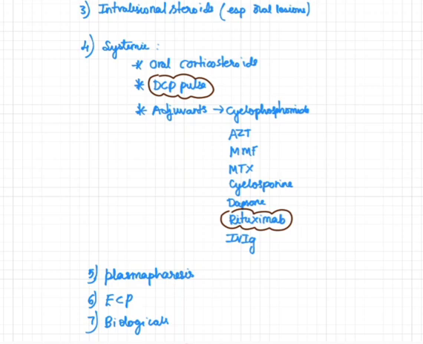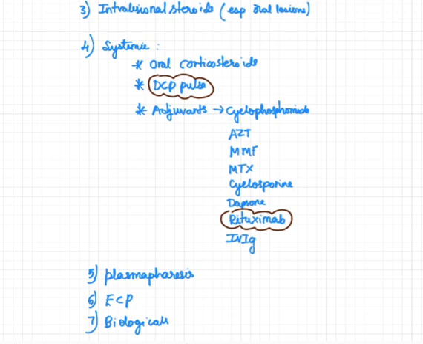Then systemic therapy, we can start with oral corticosteroids at a dosage of about 60 to 80 mg per day depending upon the disease severity. It can also go up to 120 mg per day. The most important treatment regimen followed in pemphigus is the dexamethasone cyclophosphamide therapy, the DCP pulse therapy, where we give dexamethasone 100 mg by intravenous infusion in 500 ml of 5% dextrose over 3 hours on 3 consecutive days, and on the second day we add 500 mg of cyclophosphamide as well, and this treatment is given in 4 phases. There are also various modifications of DCP pulse therapy.